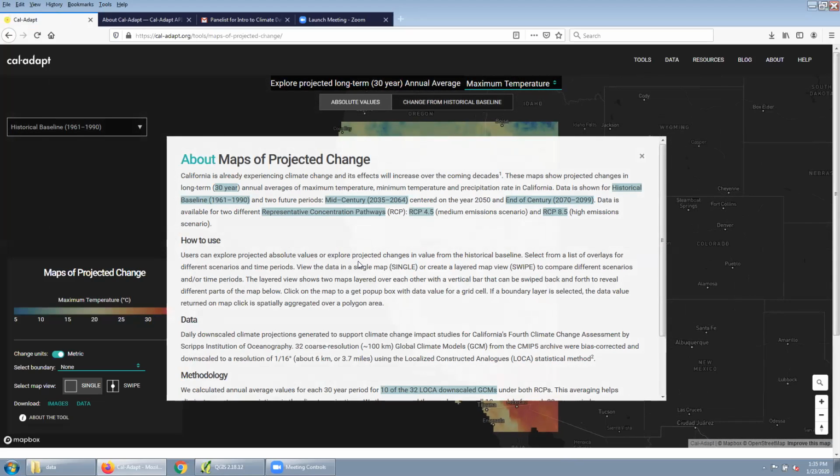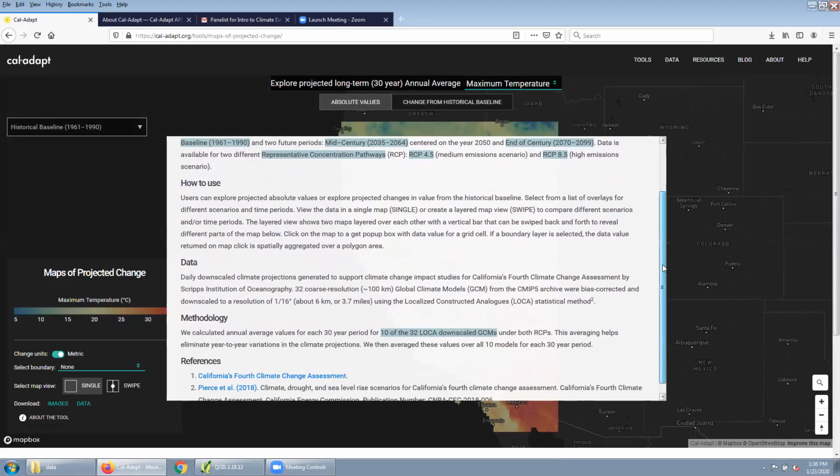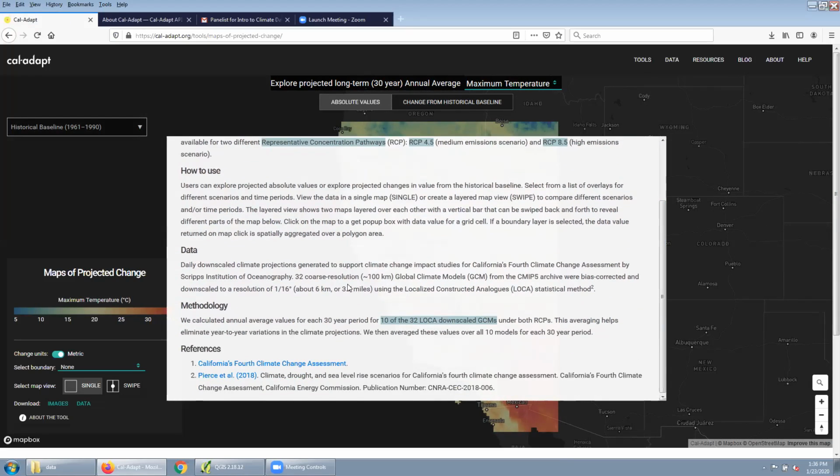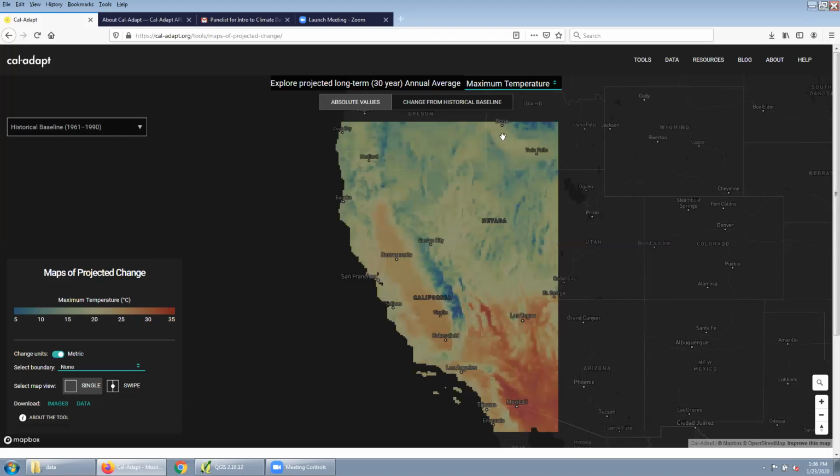This is the tool that we intend to make the easiest entry into looking at climate data. Within this tool, we already average the data over these 30-year time chunks, so you don't need to think about that. This tool is also showing an ensemble of the 10 different models that Owen was talking about. When you look at the tool, you initially get some information about what the data sets involved are. You can hover over them for additional information. The tool is looking at 30-year averages of a historical time period and then a mid-century and end-of-century projection. In the interest of time, I'm just going to quickly go over this tool.